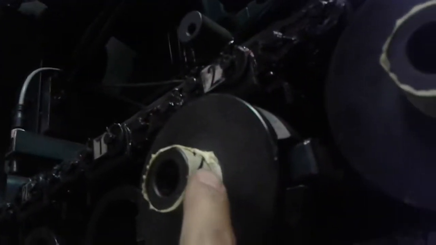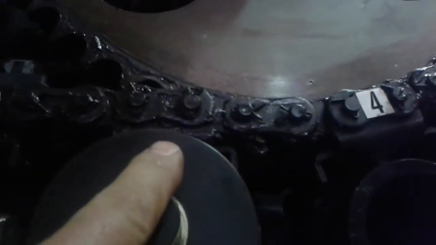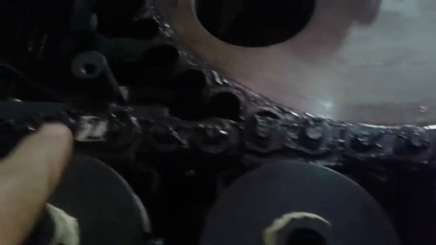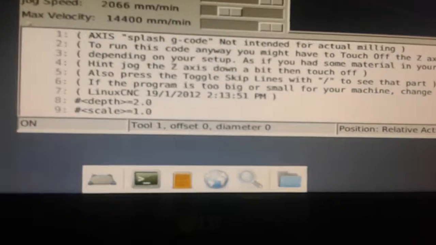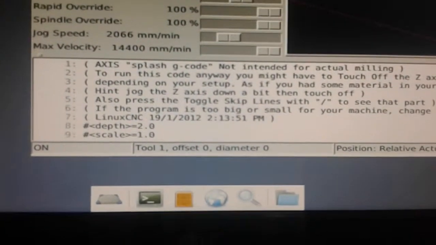Okay, so now as you can see, tool number 1 is in the spindle at the moment. Then pocket number 2 is tool number 2, and pocket number 3 doesn't have a label on it, but there's 4 and there's 2, so you can see that that's supposed to be 3, and that's where tool number 3 is. Alright, and as you can see in LinuxCNC, it shows you that in the spindle at the moment is tool number 1.